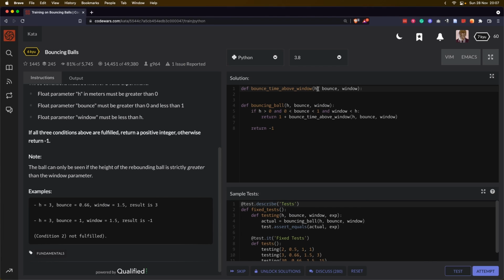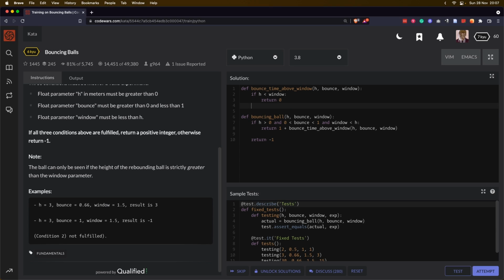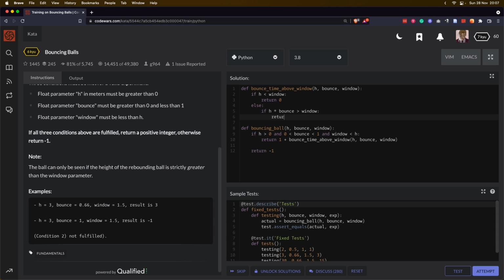First, the edge here doesn't represent the height of the window. Instead, it represents the initial height of the ball. If edge is smaller than the window, which means that the ball will never bounce back in front of her mother's eyes, we can directly return 0. Else, edge is greater than window. Then what we can do is to say if edge times bounce is greater than window, we can return 1 because definitely they bounce back 1 time.